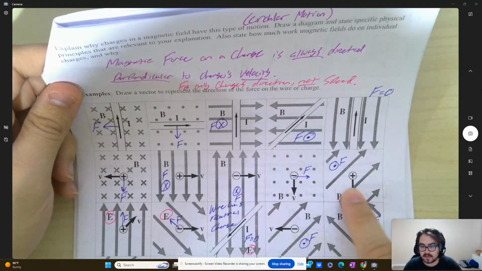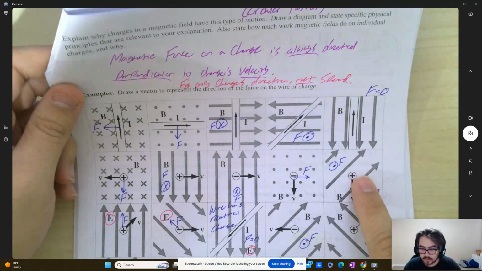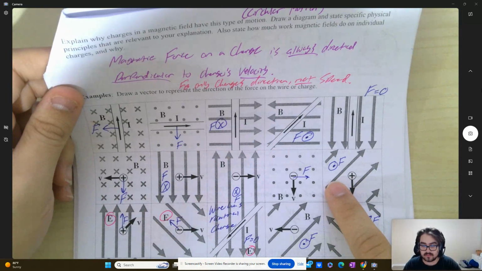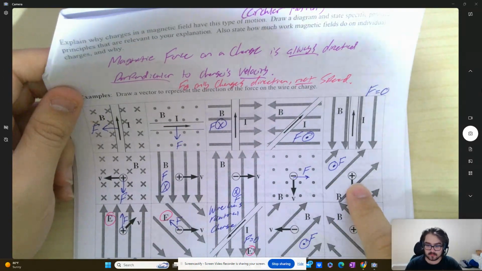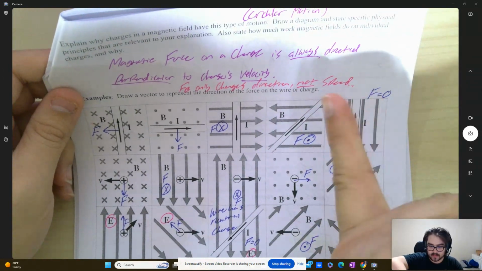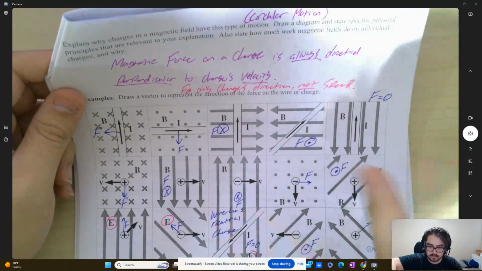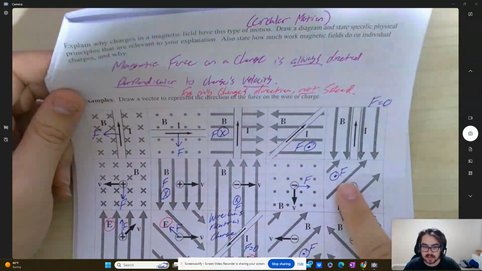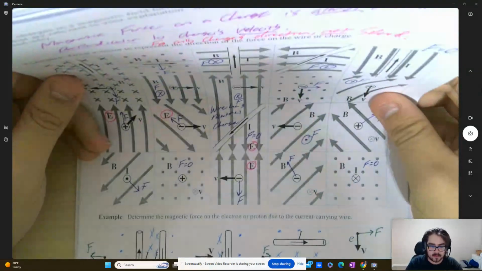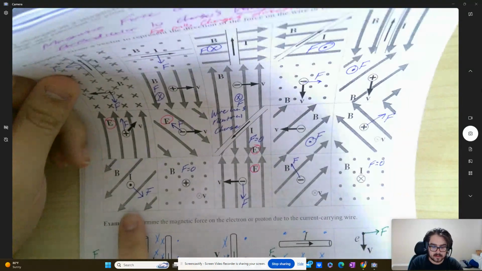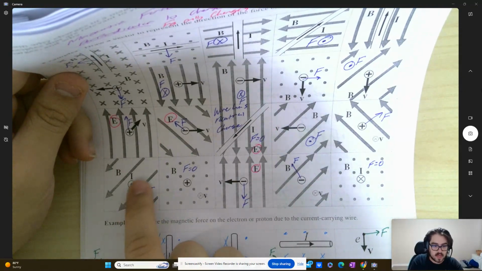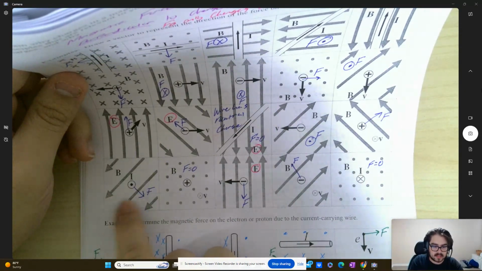Positive charge, again, you would have to break the B field into components. Then when you point, B field has a component going to the right. So B field's going to the right. Velocity is going down, trying to reorient it. You should see that it comes out of the page right here. And then right down here, sorry, it's kind of bending because I don't have a ton of space for this. B field's going down and to the left.